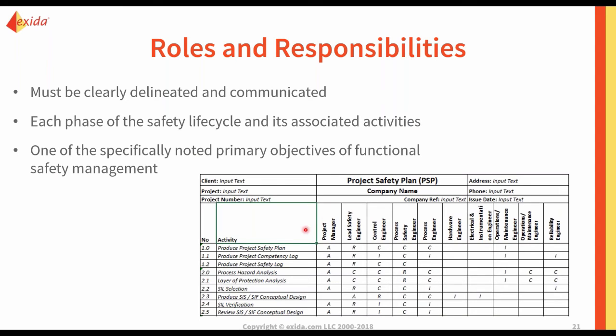And so included on the slide here is a sample from the project safety plan template. And it's essentially documenting the RACI chart for determining who's responsible for each of these life cycle steps. So we've got different roles up top, from the project manager to the lead safety engineer, the controls engineer, process engineer, and then documenting who's responsible for each specific task, who is held accountable for it, and then what roles would be consulted or informed about that task. So having clear documentation of that one individual responsible for each safety lifecycle task is really fundamental to ensuring that it does get completed.